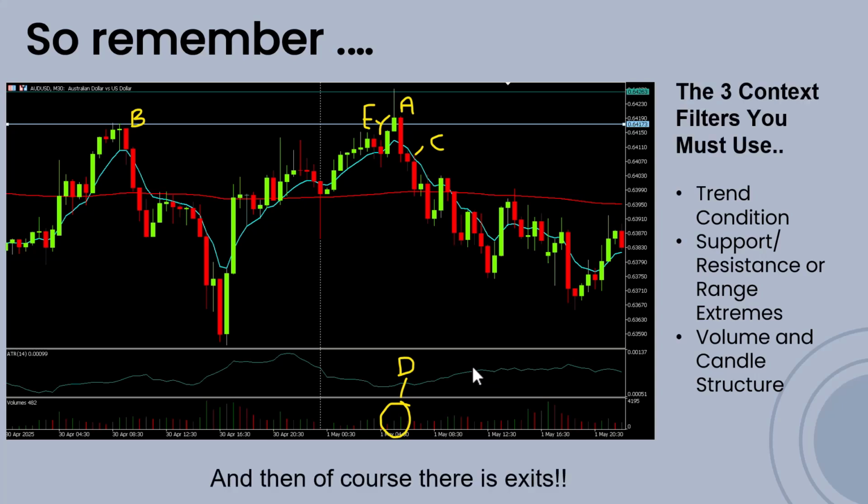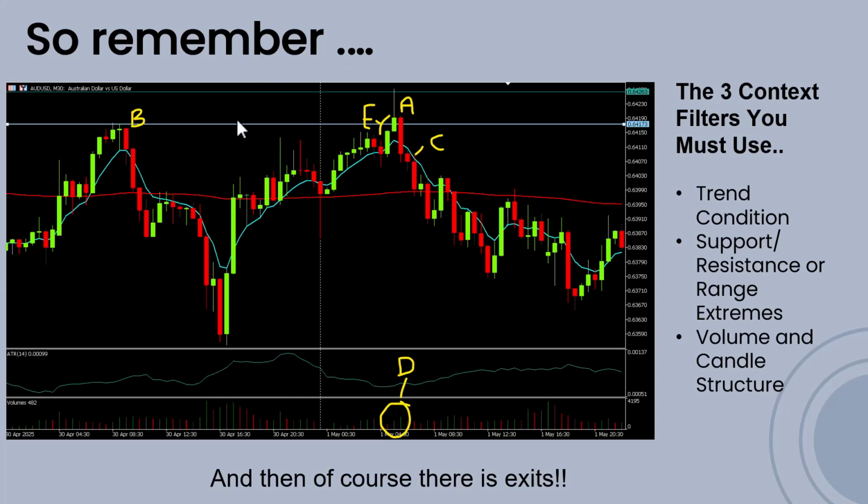One last thing, of course, is that you don't forget exits. One of the nice things about an engulfing candle is we've got a natural stop. If we look here at this reversal to the downside, it would make sense to have a stop above that reversal point. From a risk management point of view, we may choose to trail a stop at this point here, which again could be a pause point on the way down. We actually saw that it came down, retraced that level before continuing its way down further. A first trail point would often be the bottom of the engulfing candle itself once it starts to move in your direction. And of course, after that, it's up to you.